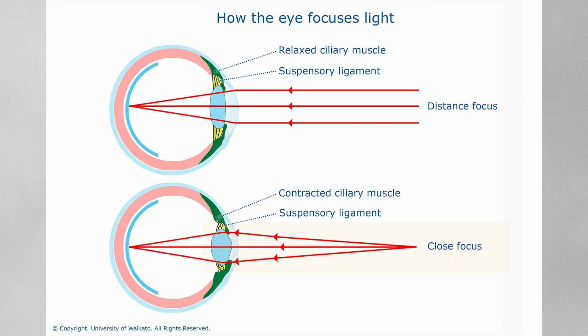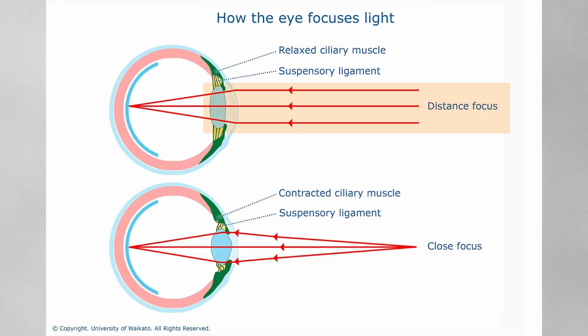When the ciliary muscle releases the lens, the lens becomes more bulged and curved. A curved lens focuses more on near points, so when reading or looking at a screen, your ciliary muscles contract and curve the lens for close focus. When looking far away, the ciliary muscles relax, pulling the lens flatter so you can see distant objects. With presbyopia, aging causes the lens to lose elasticity, leaving vision stuck at far-sighted mode.